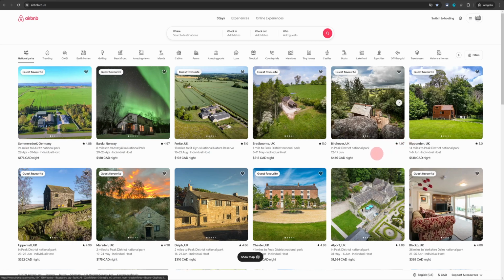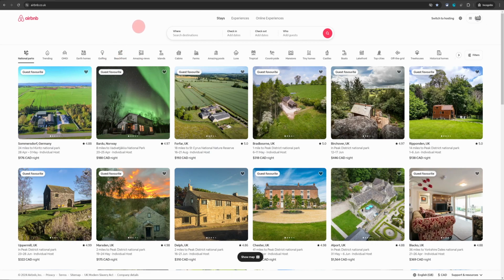In this video, I will show you how you can add cleaning fee to your Airbnb listing. If it is a new listing you're creating and you can't see the cleaning fee anywhere, don't get confused. This is how Airbnb works. When you're creating the listing for the first time, you won't see the option for cleaning fee. But as soon as you publish the listing, and if you go back into the listing, then you will see cleaning fee in the settings there, which I'm going to show you now.